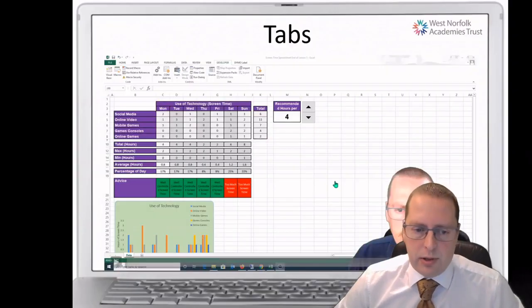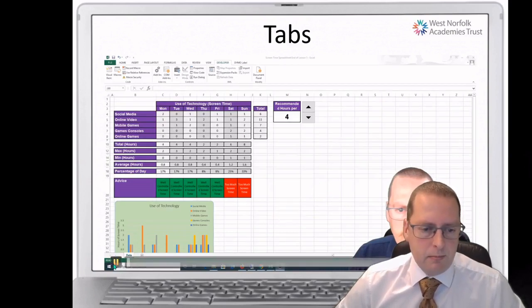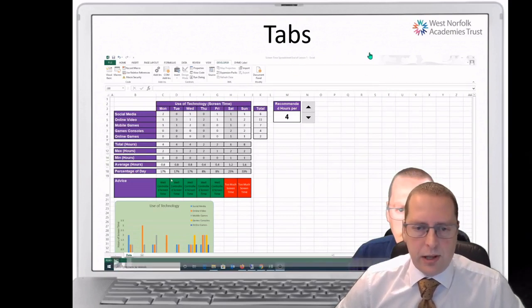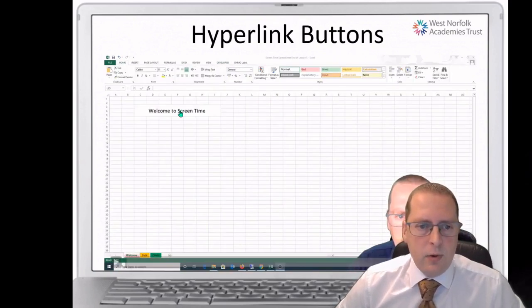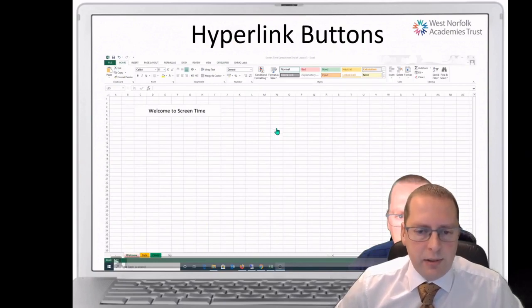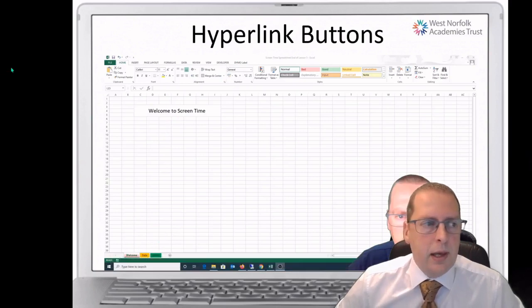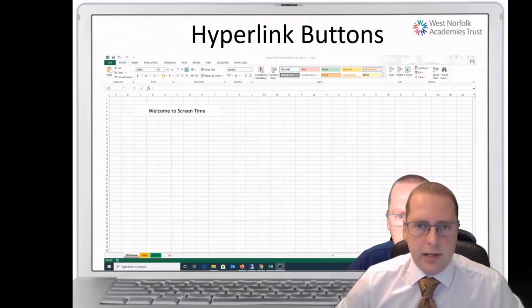The next stage we're going to look at. So we've created a tab. So here's our spreadsheet. There is a video in the PowerPoint you can watch in Excel how to do that. With a hyperlink button, now this is where it differs between Microsoft Excel and Google Sheets. So we can make a button to get to our extra tabs at the bottom. And I'm going to just demonstrate that in Sheets.